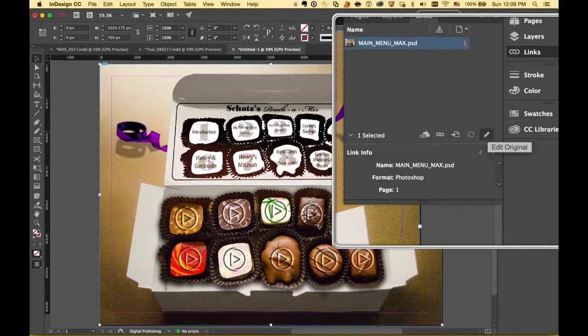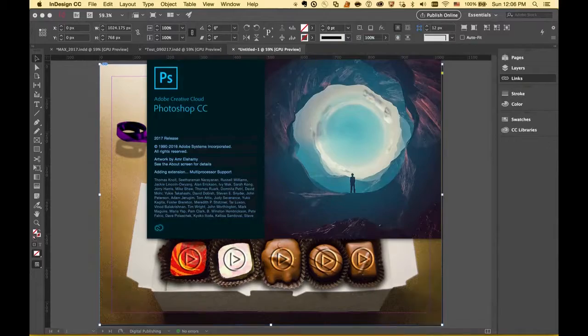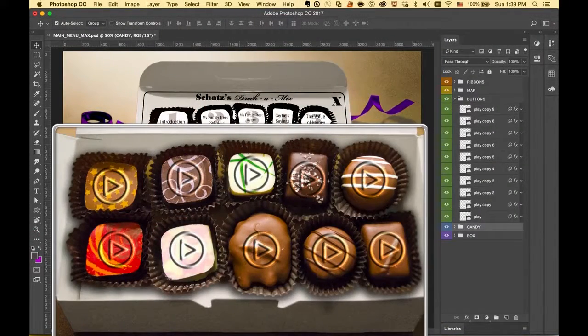And it's also very important, right? I don't know about you, but when I look at that candy box, and this is something that I try and pay attention to, it's the circle with the triangle, I want that triangle filled. There's very few confectioners who would create an arrow that looks like that. I think they'd want the arrow to be filled and a little bit flatter. So what I can do from the links panel is just say edit original. I can right click it and say edit original, or I can just hit the pencil, which as we know allows you to edit. It's going to pop up in Photoshop, and it's kind of ugly.